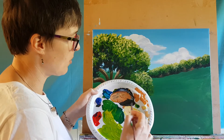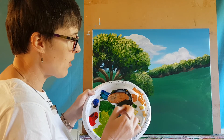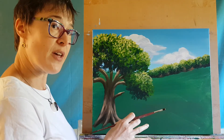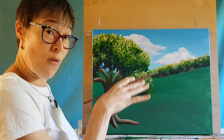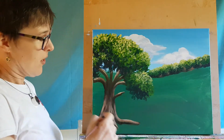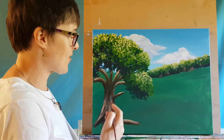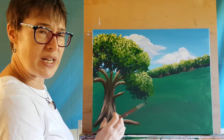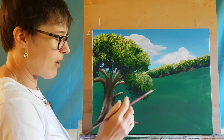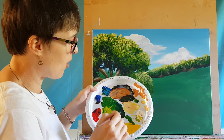If you put on too much dark you can always go back with a light. I want to make sure that broken bit of branch looks right, adding some crisp shadow underneath and coming through - underneath the arm of the branch - so it stands out where it joins on to the tree. Using this same dark purple color I'm going to add a little bit of green, because when working on the shadow underneath the tree you always want to think of the surface the object is on. Here it's the grass - you want to think about the ground which is green and how that would look if it was shaded, making a very dark green tone.